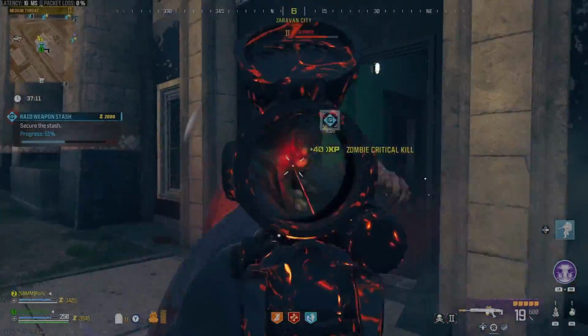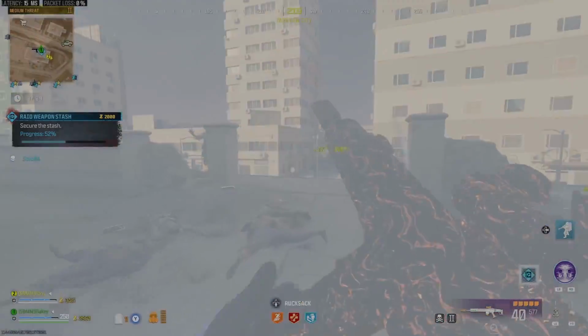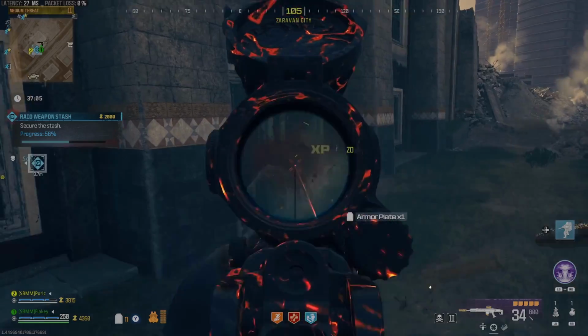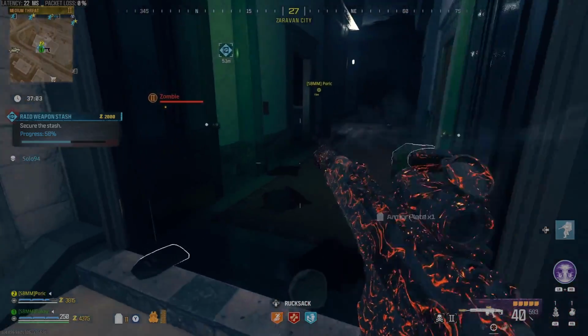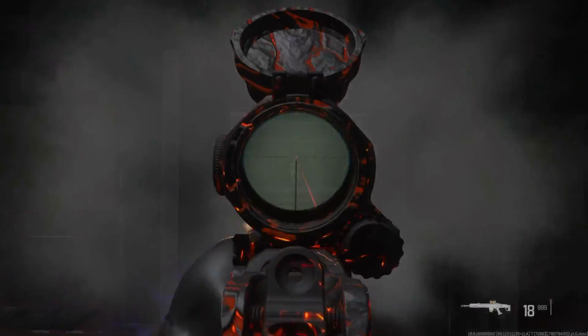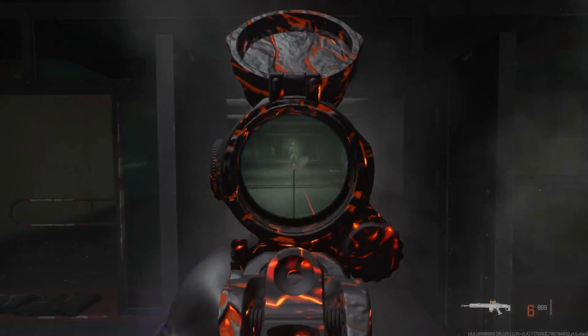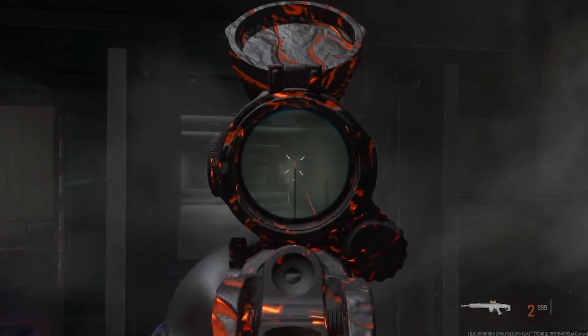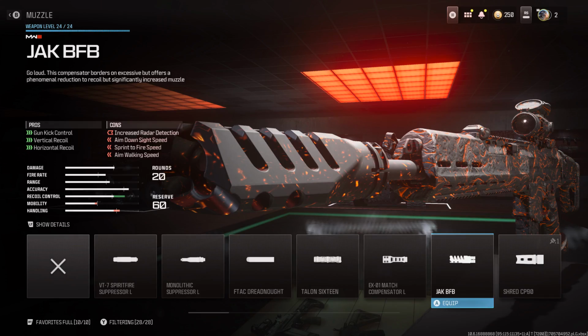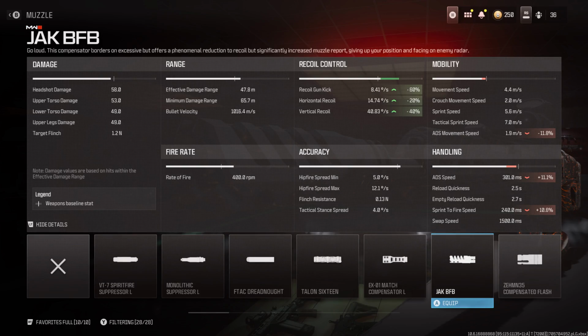This weapon fires and functions much more like a battle rifle, slow firing, hard hitting, with high recoil. This weapon has a ton of recoil, which can make it hard to control at times at range. But luckily, we got a new attachment that was added at the release of Season 1 Reloaded, a new muzzle called the JAK BFB. This muzzle brake gives you a major slash to all of your recoil across the board at the cost of ADS speed and movement, with sprint to fire included as well.